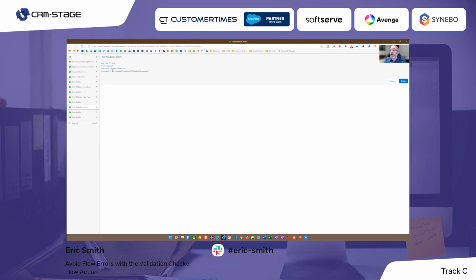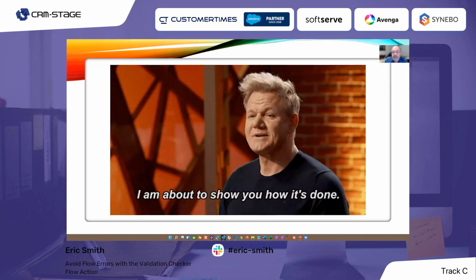And it actually created these two records for me. So it gives me the ID of the first record it created, and it also gives me a collection of the IDs of all of the records that were just inserted into the object at this point. So these are just a few examples of how this validation checker action can be used in a flow.